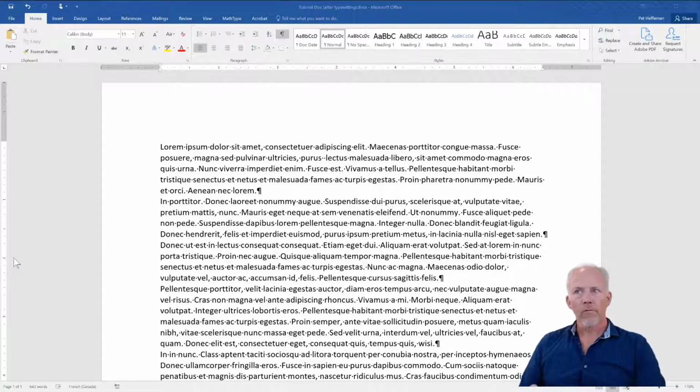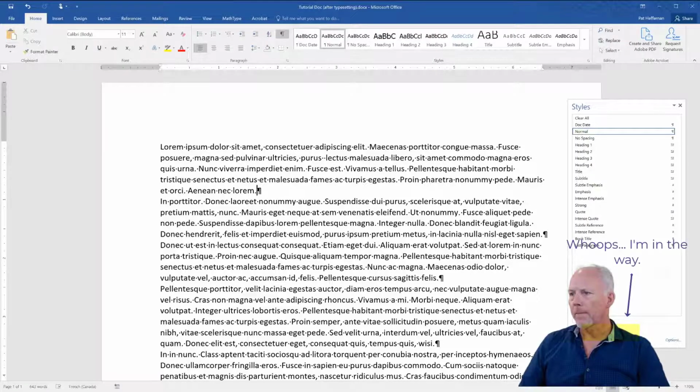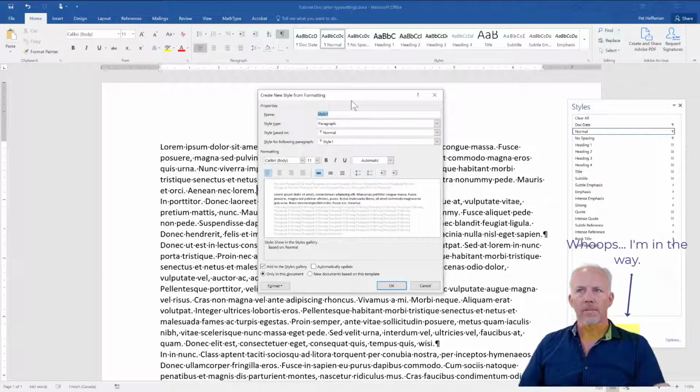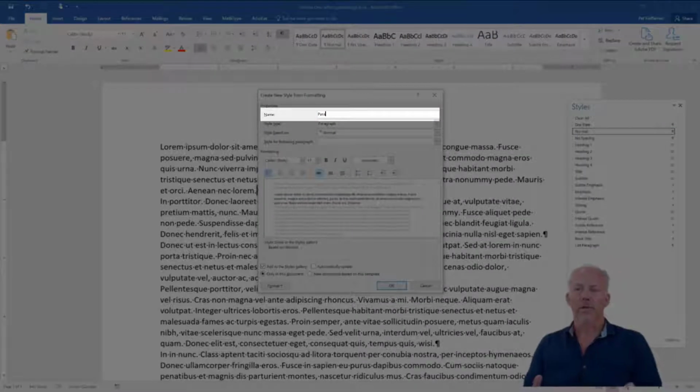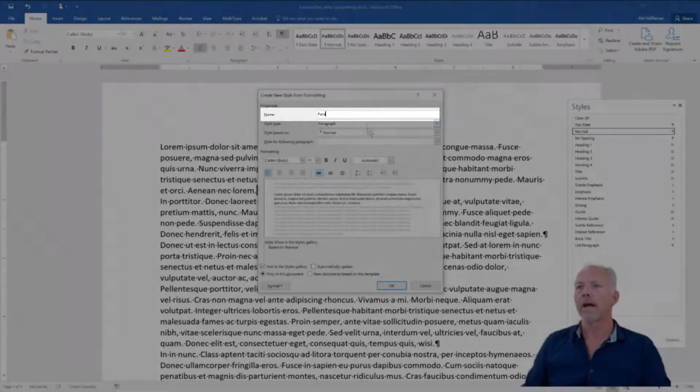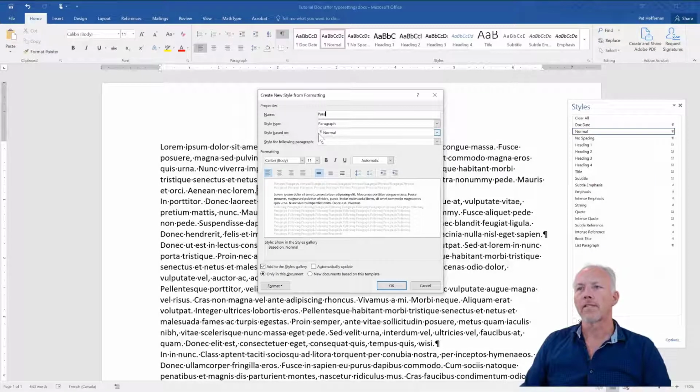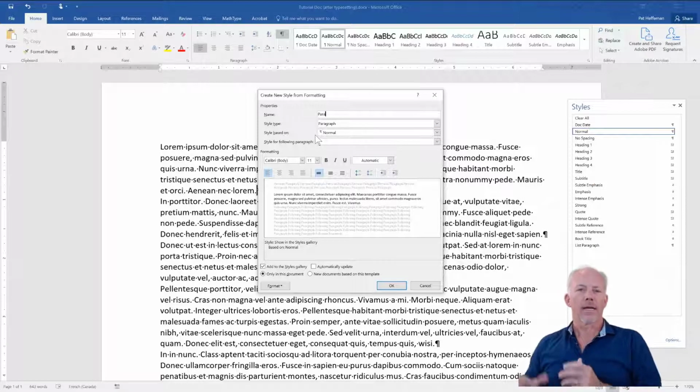Okay. So there's a number of ways we can create a style. We've seen a couple of them as we looked around the program. I'm going to come over here, drop this down and say New Style. And it opens up the new style for formatting. So we're going to give it a name. I'm going to call it Para because it's going to serve as the fundamental style for all of my typed paragraphs. Style type, it's a paragraph style. It's going to be based on the Normal style. So we have a Normal style. It comes as one of the pre-formatted styles. This is one that I would encourage you not to change.